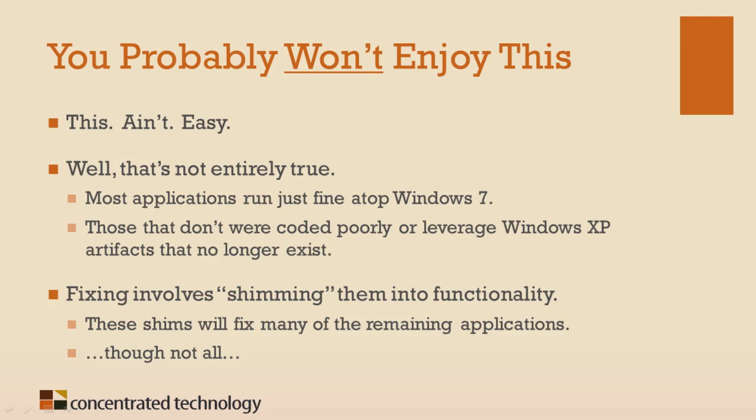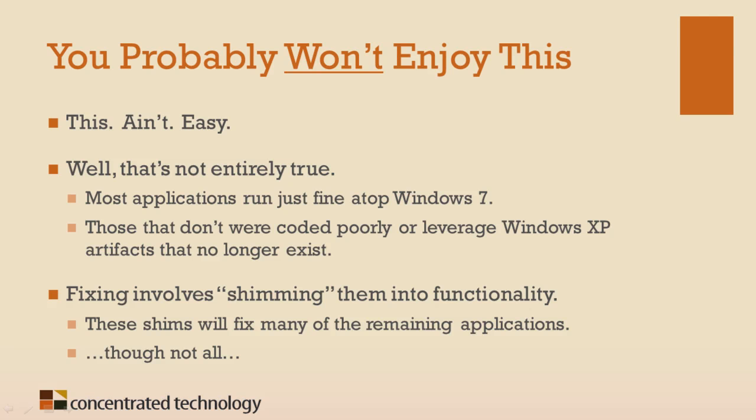Some of these shims are literally just spoofs. You know what? I'm just going to report that I'm Windows XP instead of Windows 7, because some apps have a hard-coded requirement for Windows XP. Other ones do some redirection of file calls or registry calls. But at the end of the day, the process of making an application compatible, which involves this whole process of shimming, is arguably probably easier than switching from physics to, well, I don't know, business and marketing. All the things you have to do are completely different there.